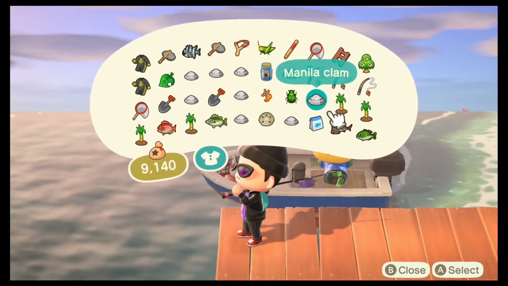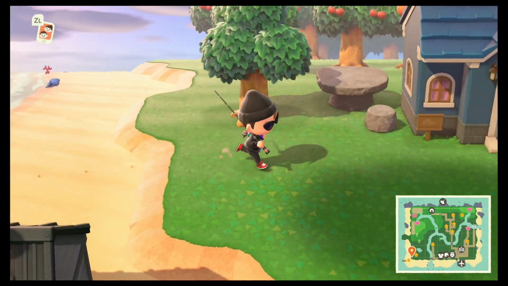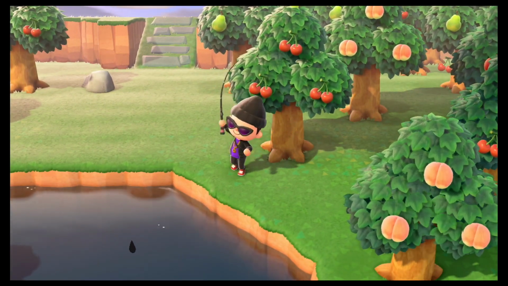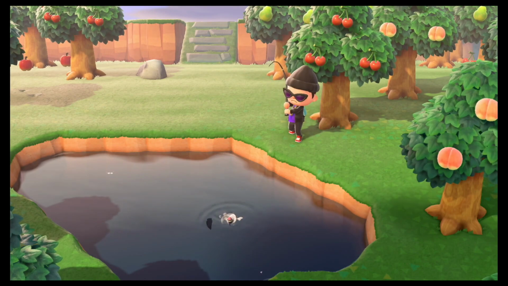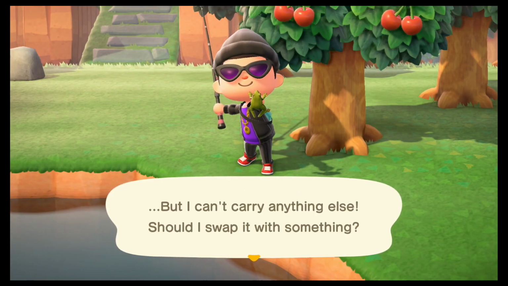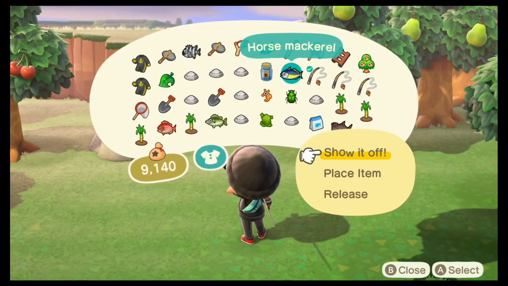Oh, we're out of bait. Oh, we only crafted one fish bait. Oh, my bad. We may not have enough room, but we can quickly get this guy, I guess. It's a frog. Nice. Let's swap it with just the sand dollar. We're going to leave a couple of our fish here for now.